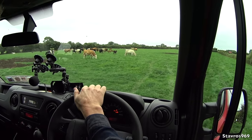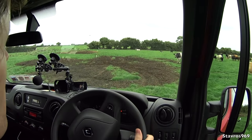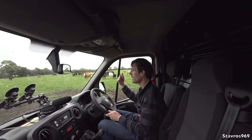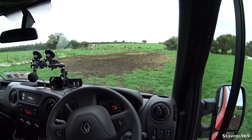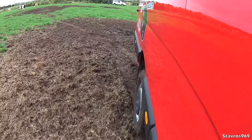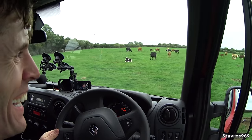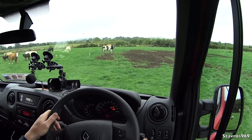I'll just hop outside and get some shots, and get my cousin to drive the van. We'll put it into two-wheel drive mode — which will be rear-wheel drive — and then put it into four-wheel drive mode to demonstrate the difference. We've got some cows here looking at us wondering what's going on! That was pretty rough there and it coped quite well — it was very soft ground over there.